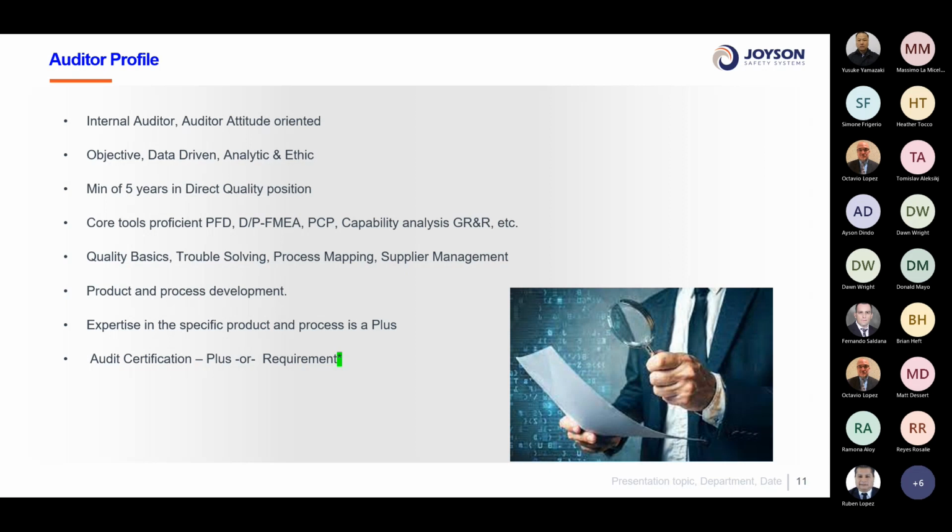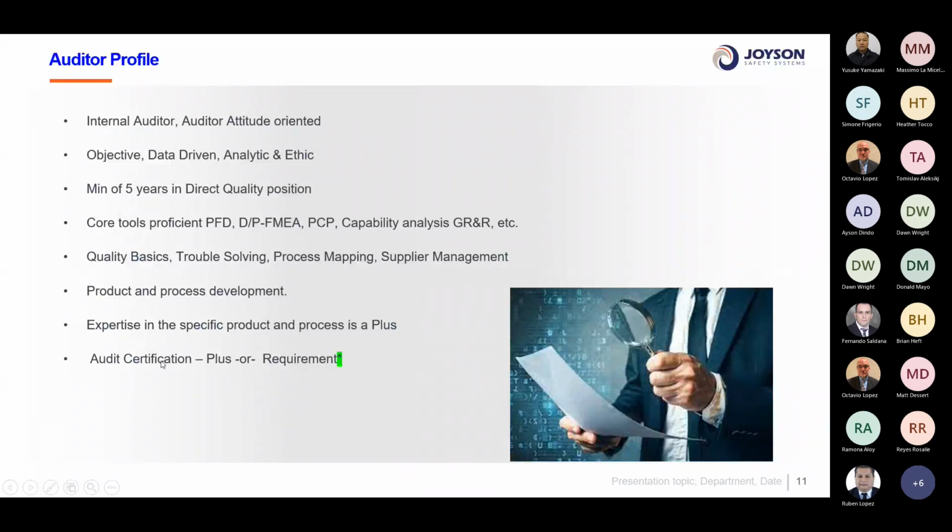And from an auditor's point of view, we usually go for the drawing. It's going to be our starting point. We go and assess the KPIs. We want to see what is critical, significant, and major characteristics from our drawing. What are the specific requirements and testing that is required, and that will be a great starting point for us as auditors.